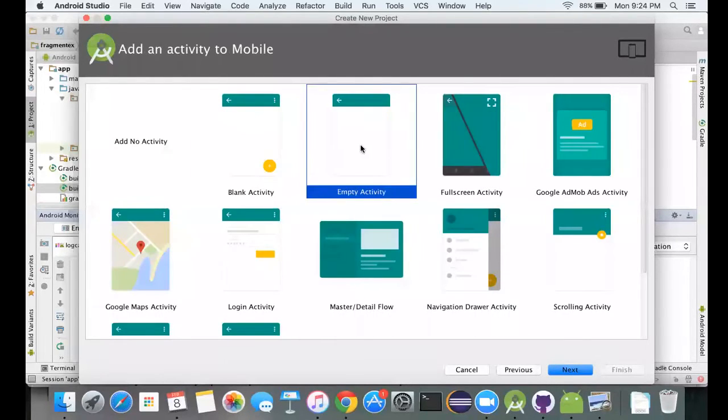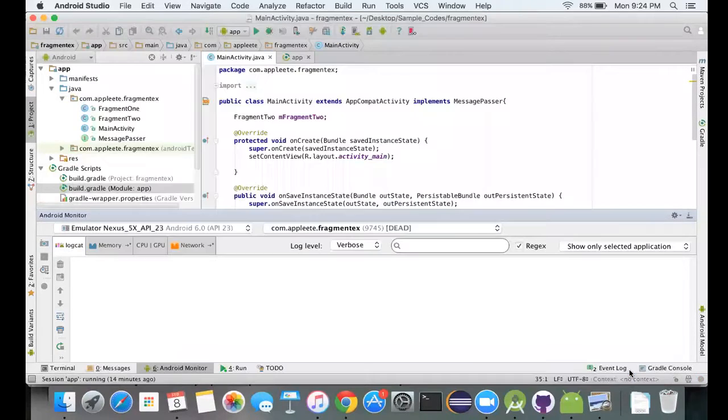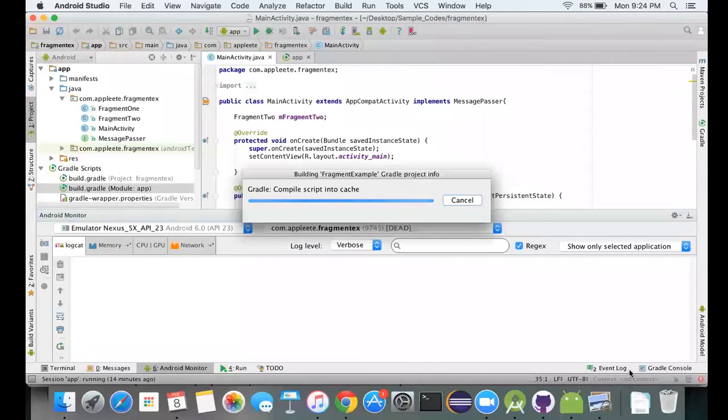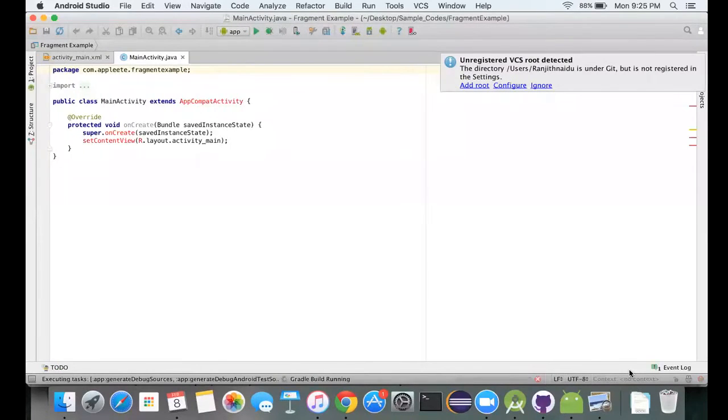Next, and I'll make this empty activity. Finish. So this will just give me a plain activity. And one more thing that I want to tell you is I'm going to have only one single activity here. I'm not going to have multiple activities. I'm just going to have a single activity, but that single activity would consist of multiple fragments.